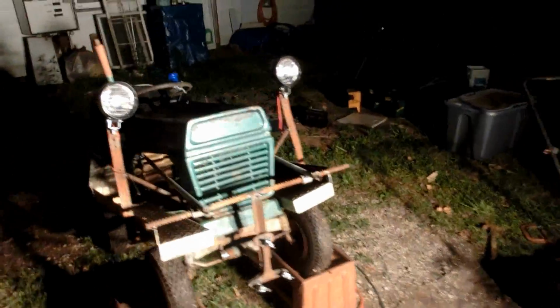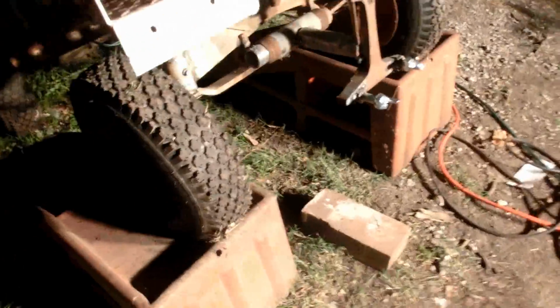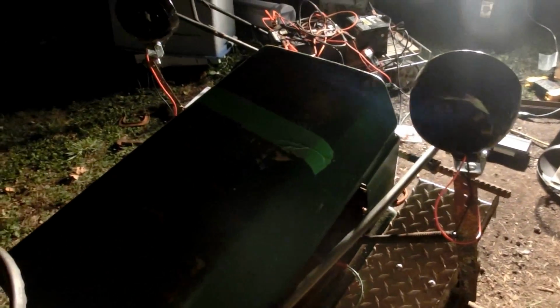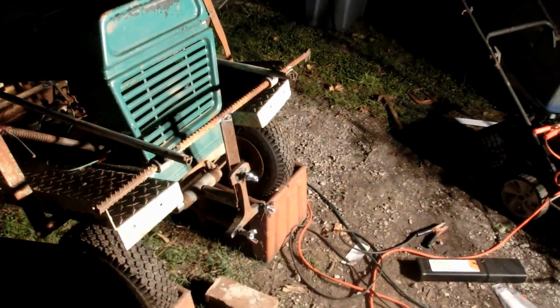Well, I think that's a very good place to end it tonight. That's awesome. It's not a whole lot of movement, but I think if I tune it right, it'll be just enough movement.